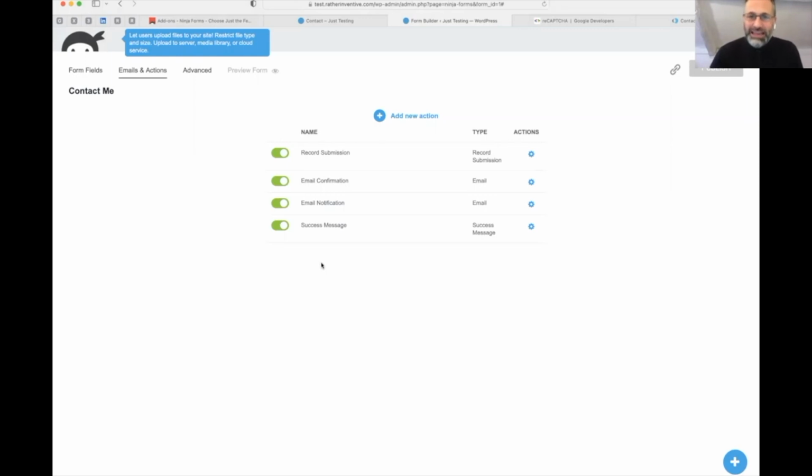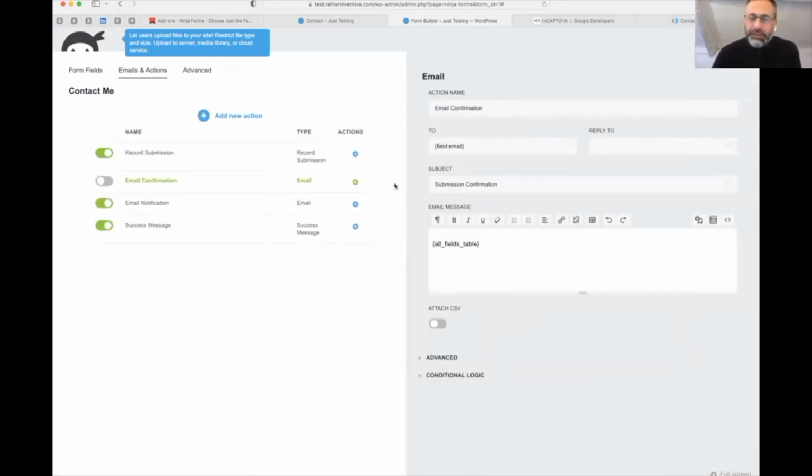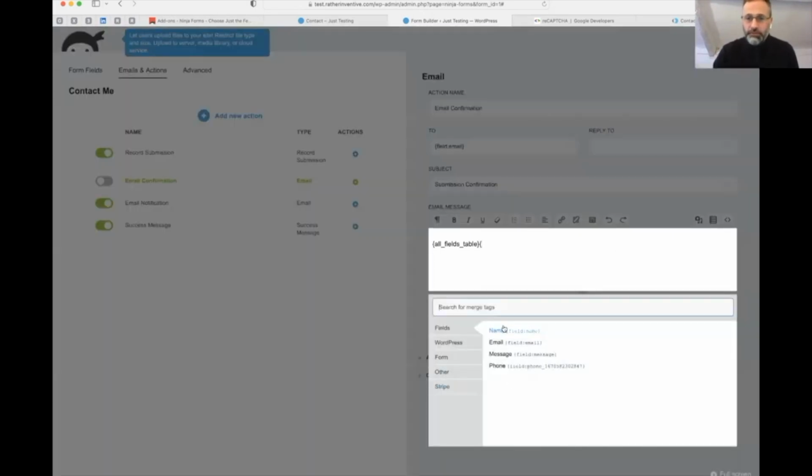Now, in this case, I don't want to send an email confirmation. So I'm going to turn that off. But if I did want that on, I can set the options for it here. So I can set who it goes to. Well, obviously, we want to pick up the email field and send it to that person. We can set a subject, and then we can even set in here what the email message is. So if I did want an email confirmation, I can go, thanks for requesting a callback. And you can use mail merge fields like the name. So I could put in their name here and pop that in.